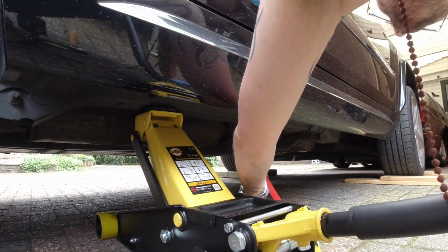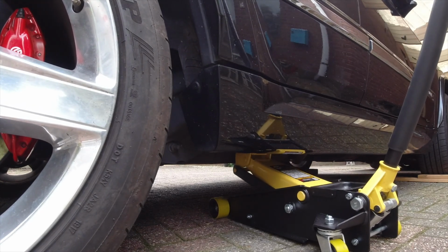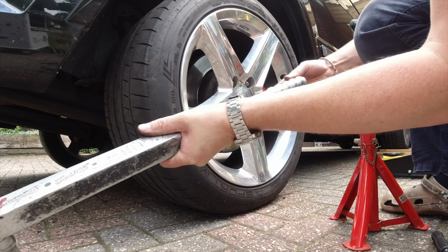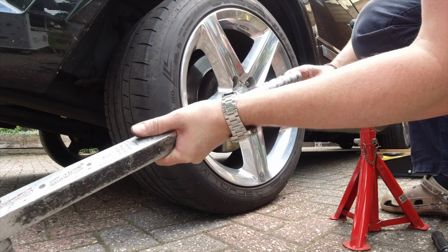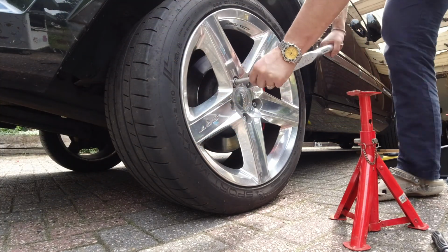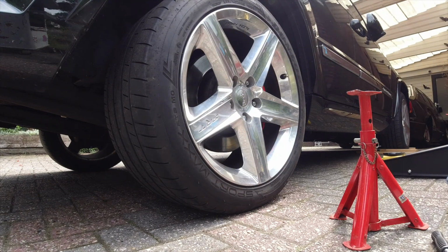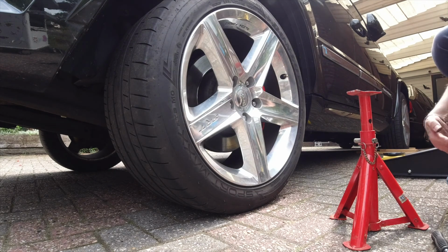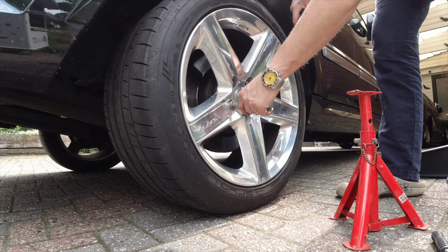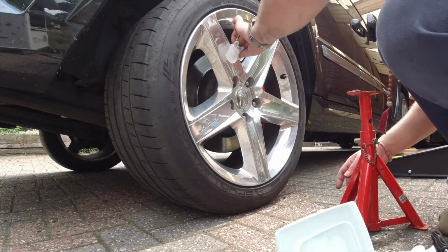Torque per spec. I'm gonna do 50 in star pattern first, and then we're gonna do 100. Since I don't know what pounds converts to, I didn't check that. I'm gonna use my other one that is saying LB. According to the book, it's 100 LB, which is like 135 Newton meter. And then I will check it after my wife has driven it. Okay, that's it. Clean up the dirt from my dirty claws.